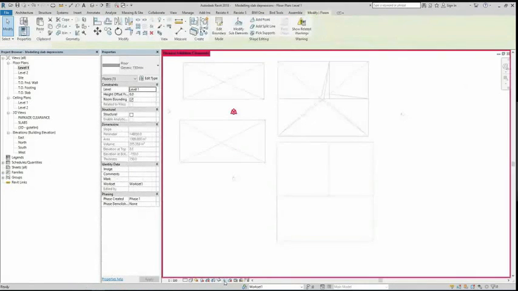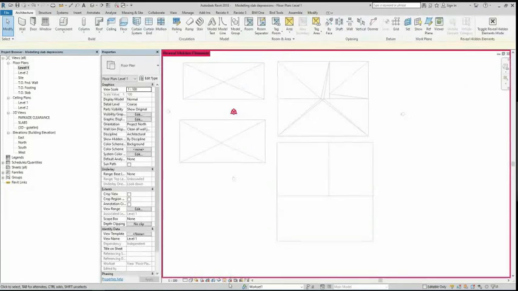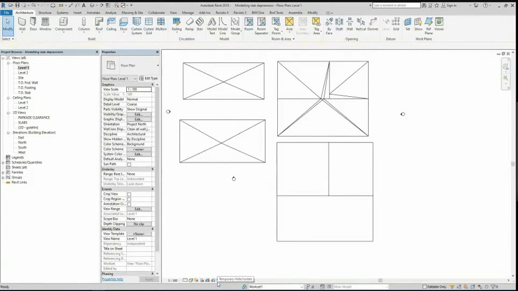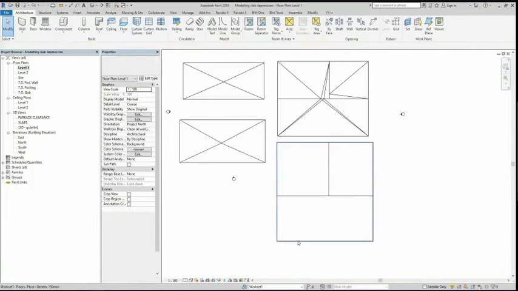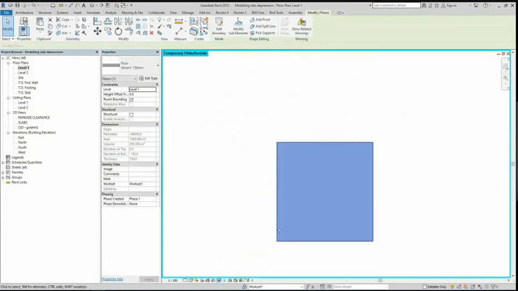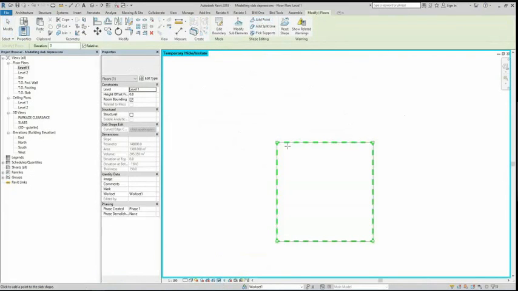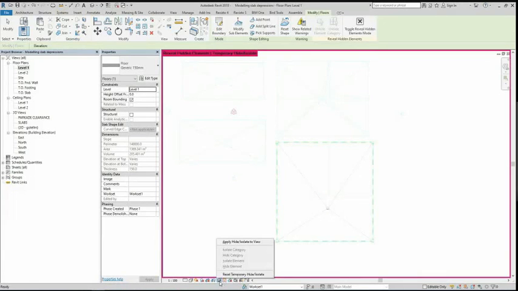And so I'll start by selecting the element, and temporary hide and isolate. So what I want to do is add wherever the area drain is going to be in this one. So I'm going to put it off a little and make it skewed a little bit. So this is where my area drain is going to be. I'm going to make it 400 mils below, or 400 mils lower. And there you go. So the next thing I want to do is obviously turn off the isolate view.